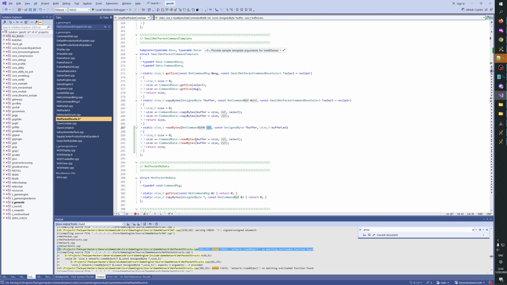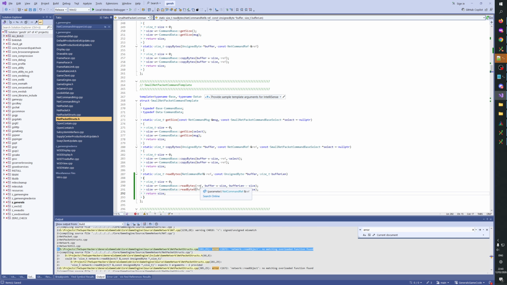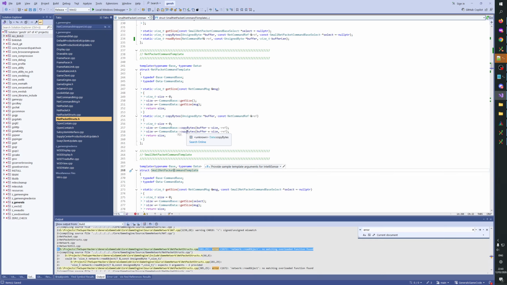And then we pass ref, and then buffer plus size and buffer len minus size. Yeah, okay. And that should do. Good. And then we use this one for both packets.